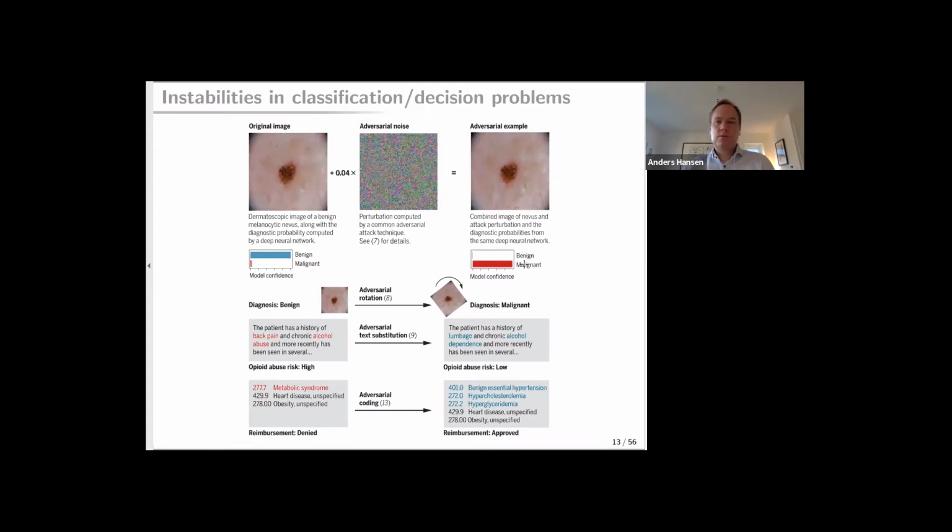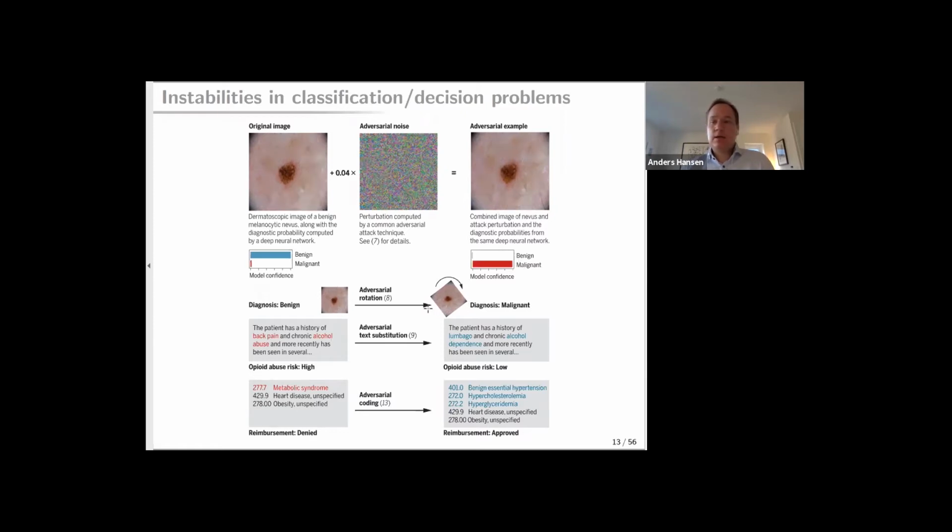First of all, what on earth is going on in terms of the reasoning? Why would the neural network be so confident here that this is benign, but this image here, which looks exactly the same thing, it is now super confident is completely the opposite? You can do a similar fooling, if you will. You can rotate the image, and then suddenly it goes from benign to malignant.